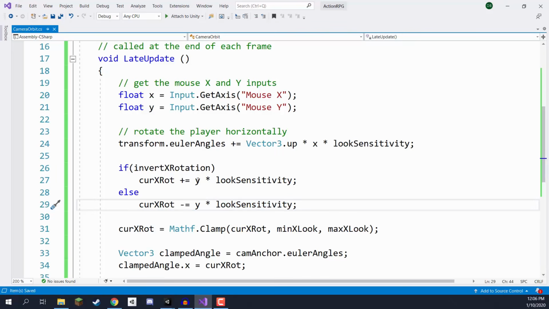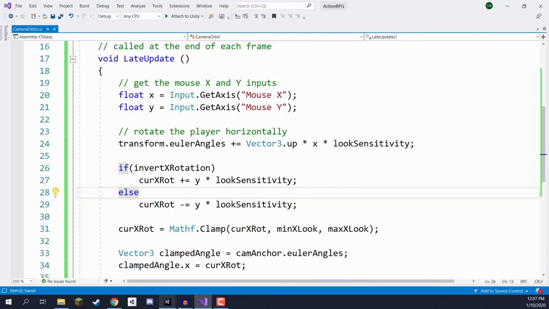Now, you might be used to if statements with the curly brackets, but in C# it's a pretty cool thing. If we only have one line inside of our if statement, we don't actually have to put any curly brackets. So it does save some space in terms of lines of code. But do keep in mind that this is only possible if you have only one line of code under your if statement, okay? So there we go.